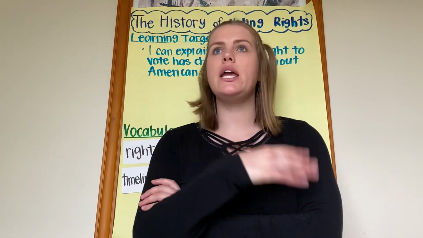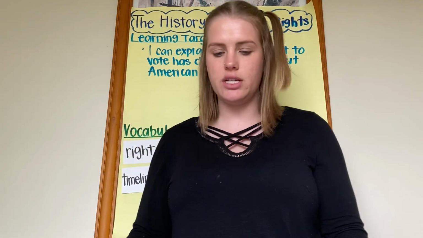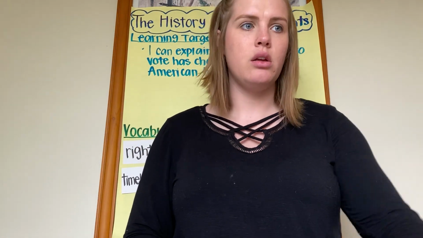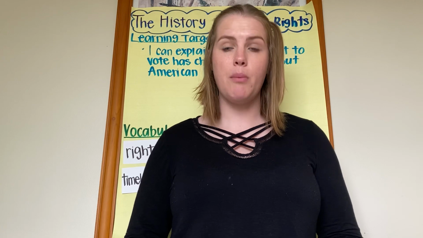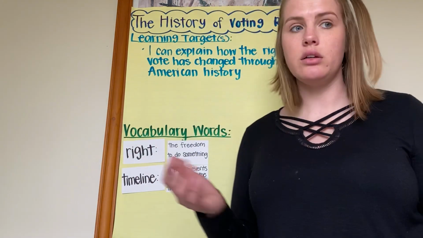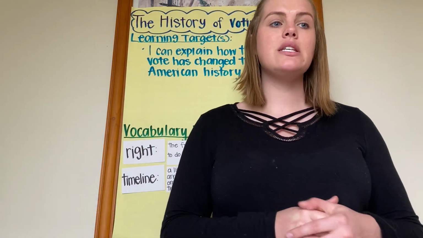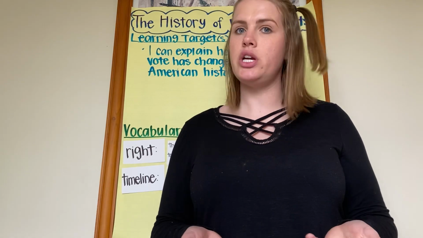So let's think to ourselves, what is the main idea of the information contained on this timeline? In other words, what seems to be one big idea that you can take away from the information on this timeline about the right to vote in America? What does this make you realize about the history of voting rights in America?